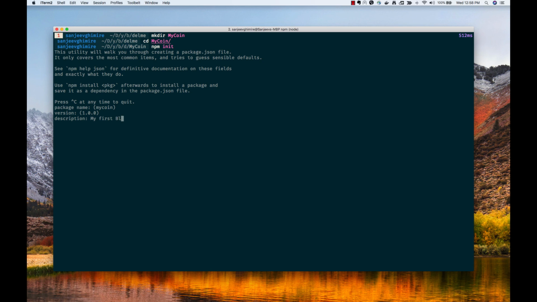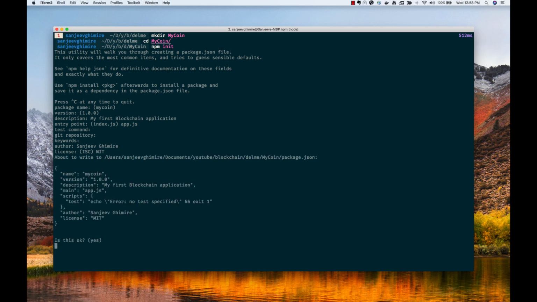For example, the package name, version number, description, entry point. In our case, it's going to be app.js, the keywords, the author, that could be your name, the license, which in this case is MIT. And when you accept it, it will create a package.json.